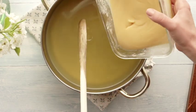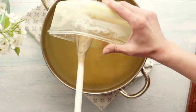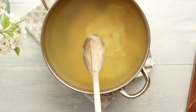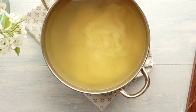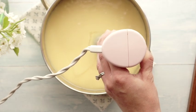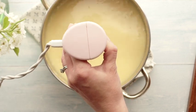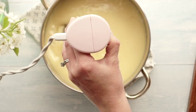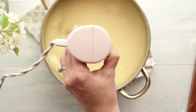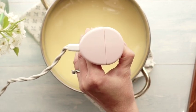So we've come back, we checked the temperature, and now it is time to blend. I'm going to pour the lye milk into our melted oils and we start stick blending. If you're familiar with soap making, you know what we're looking for — we're looking for trace. That is when the consistency of our soap batter becomes slightly thickened. It's not totally liquidy, but not as thick as pudding. What we're looking for is when we lift up our stick blender, we want to see trails of that soap batter resting on top of the pot rather than sinking immediately in. Once that has been reached, we know trace has been achieved and we can go ahead and pour it into the mold.